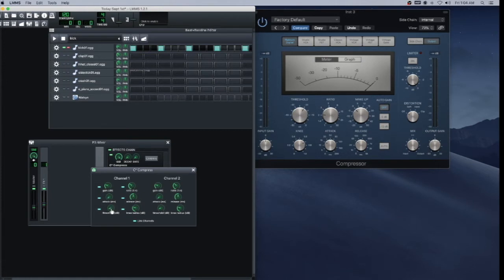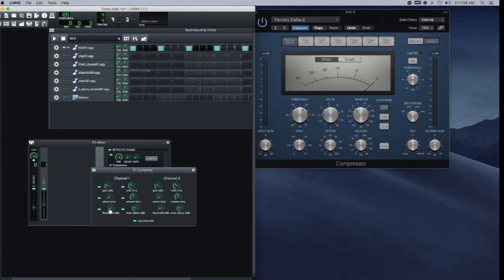Your threshold says, okay, compressor, anything that goes over this volume level for me is where I want you to start compressing. Let it go to about this point and then stop it. Anything over that, you're going to kick in that ratio that's going to bring it down. You're going to kick in that attack that's going to squash that sound for that split millisecond, and then you're going to release that attack at this point, right? So the threshold is kind of the master here. It goes, this is where it all begins.